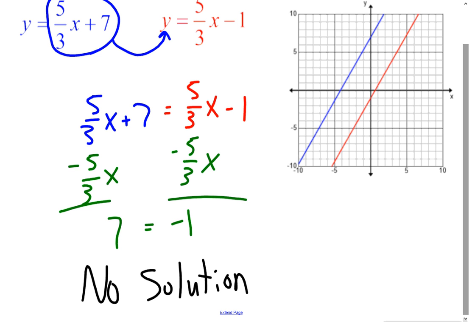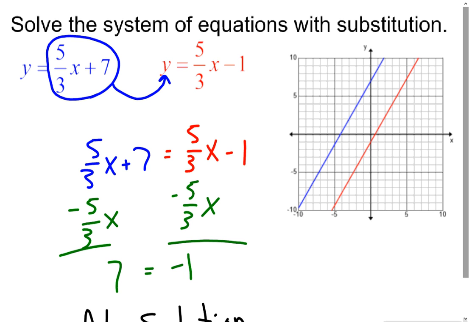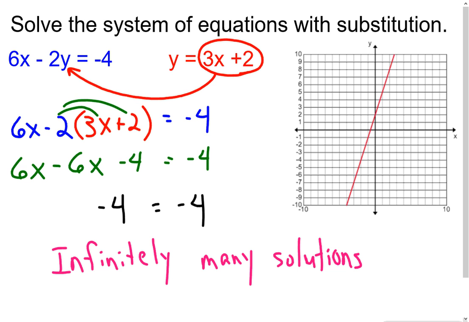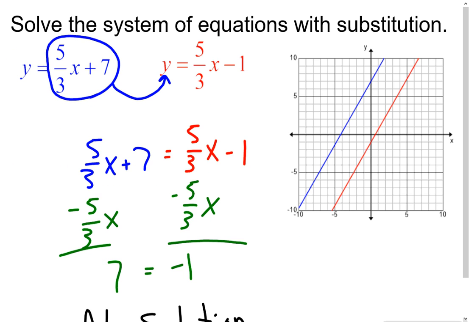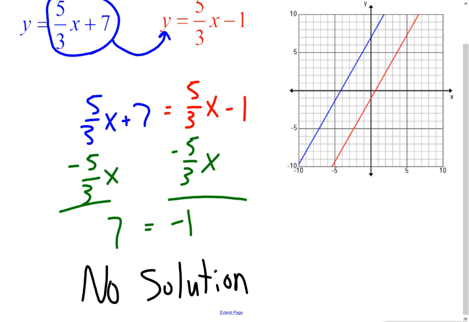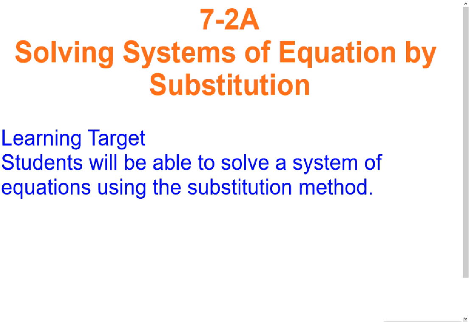So that's going to conclude my lesson on solving using substitution. But I just want you to remember that there's kind of those three scenarios. There's the one scenario where the lines intersect, not that you're going to see it when you use substitution, but you're going to get an x and a y value, or you're going to find values for your two variables. But then there's the situation where we got a number equal to the same thing, and that's going to tell you that there's infinitely many solutions. And then finally, we have this last situation where we got down to the point where a number equaled a different number, and that's going to tell us there's no solutions. And that will be the end of solving our systems of equations using substitution.